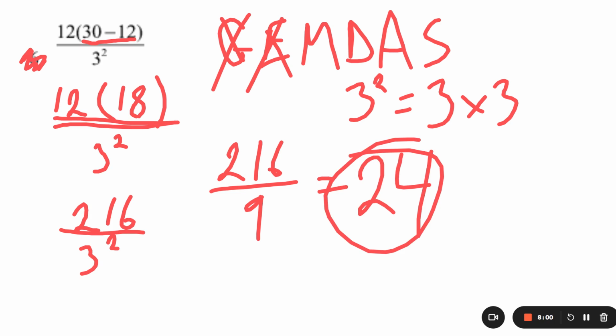So there you guys go. A few examples of what order of operations looks like. Hopefully that's helpful. Let me know if you guys have any questions. Hit me up and I got you guys. But trust me, this is a lot easier than you think. Just follow the steps. And don't forget to show your work, because if you ask me for help, first thing I'm going to do is ask to see your work, because if I can look at your work, I can tell you what step you did wrong so you don't have to do the entire problem all over again. You can just backtrack to the part where you messed up.